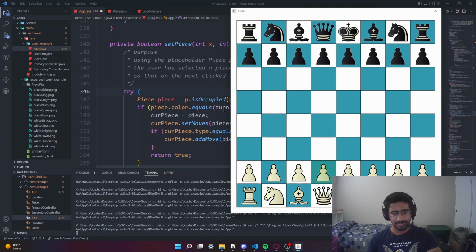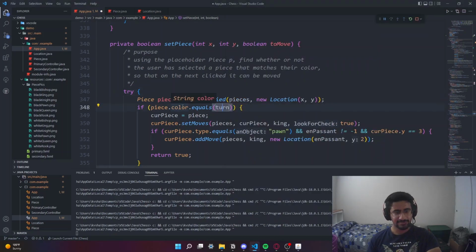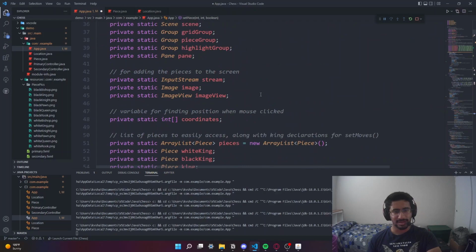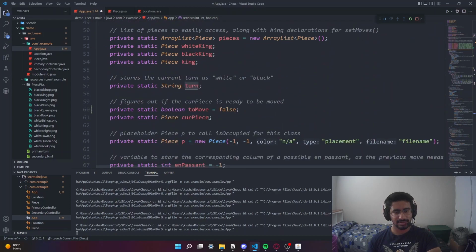Okay, so we're gonna say if the color of the piece is equal to the turn, we're gonna say that the current piece is equal to the piece. Current piece is a variable set up here, I believe. Here it is. So current piece is basically the current piece that we're using and that we've set it to. So let's see if it can move, basically. Kind of the idea.